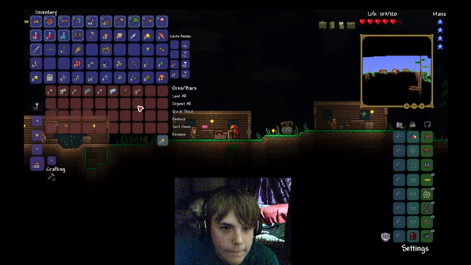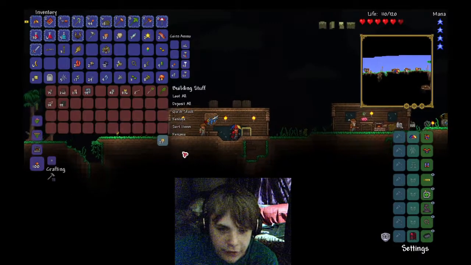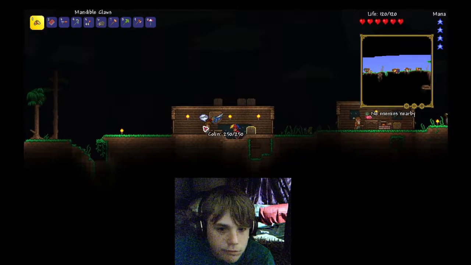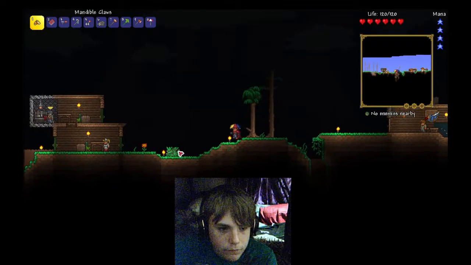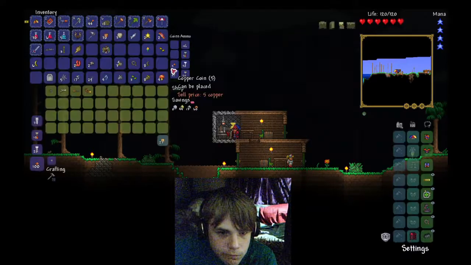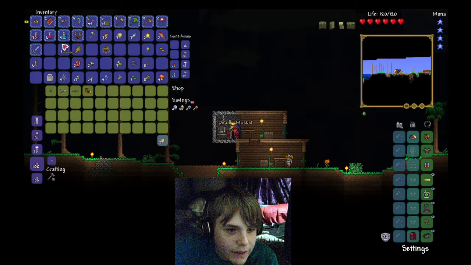Alright. Get ready for the fight of your lives. Really the second fight of the whole game. Alright, I need to sell this. I can't sell it to you. You can have this musket. No, I need that musket back. Keep forgetting. I need it.